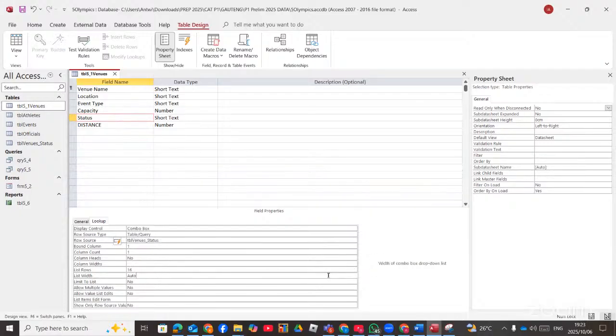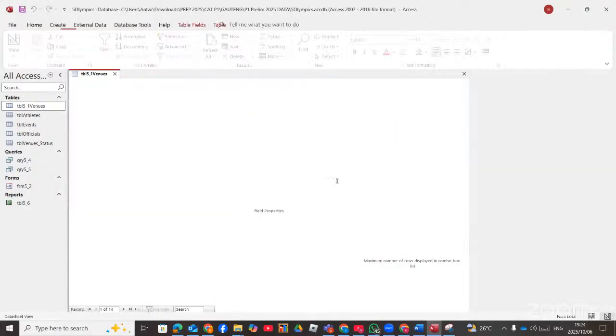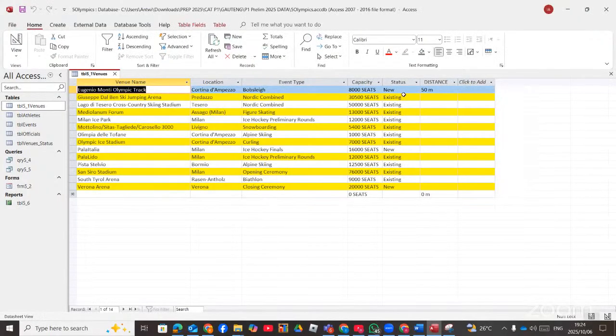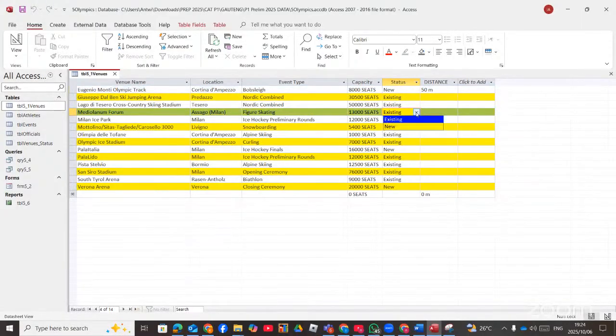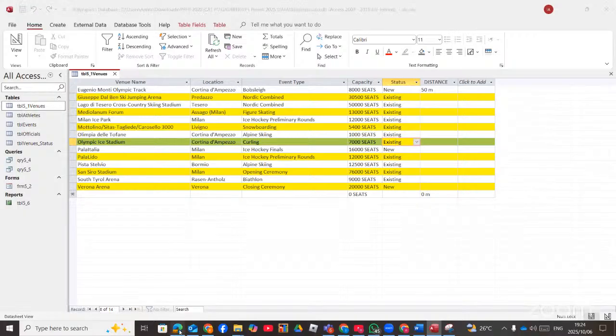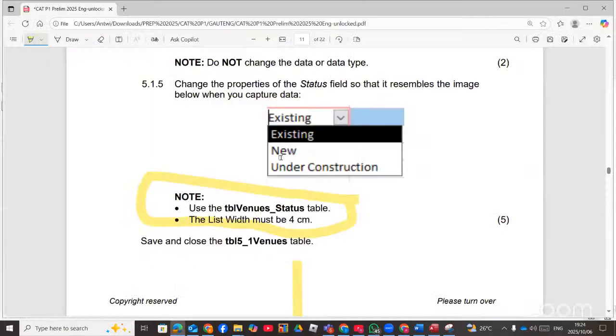So we change from auto to what? 4. And then you run it. So when you go to the status, it gives you the list. But now, the list only has existing and new. But according to the screenshot, the list has existing, new, and then under construction.